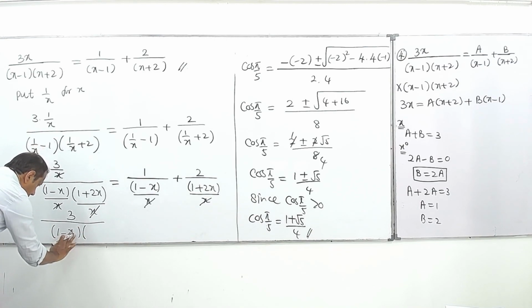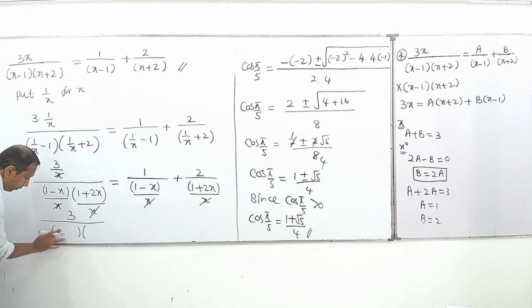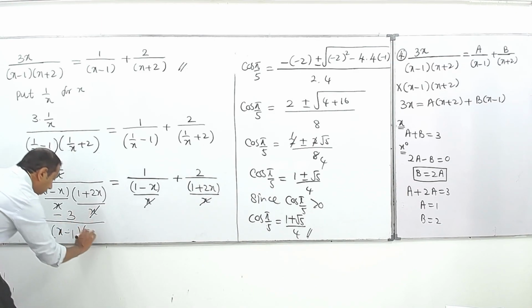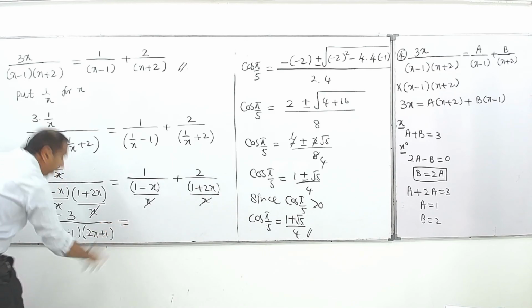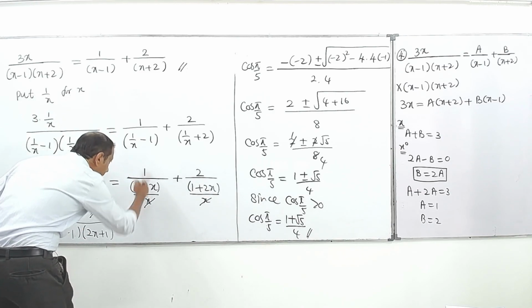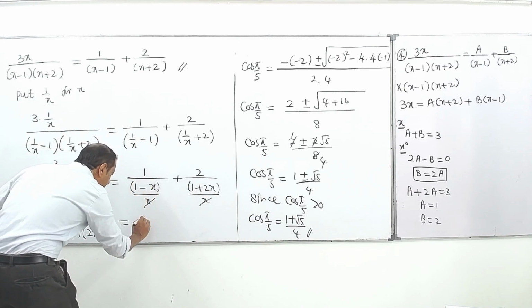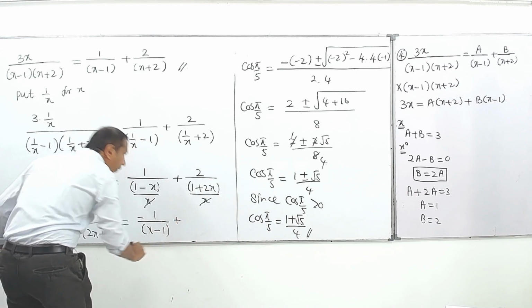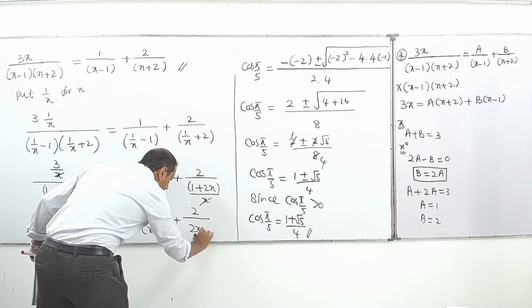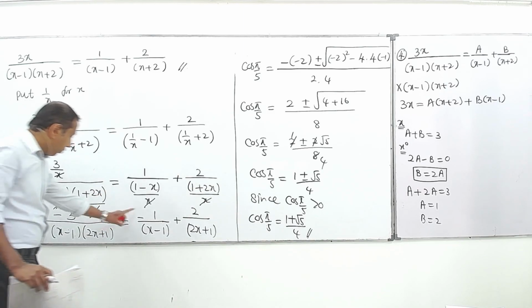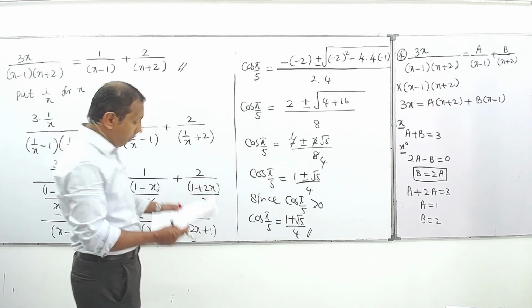Alright, 1 minus x I can write, people, taking this minus sign out, this way, x minus 1. Then minus sign coming to the numerator. This one I can write. Alright, okay. Now, here, I can write this one, take minus sign out, minus 1 over x minus 1 and 2 over 2x plus 1. Correct, no? Yes, now we multiply both sides by minus sign. This will be plus, this will be minus. Then we get the partial fractions of that.